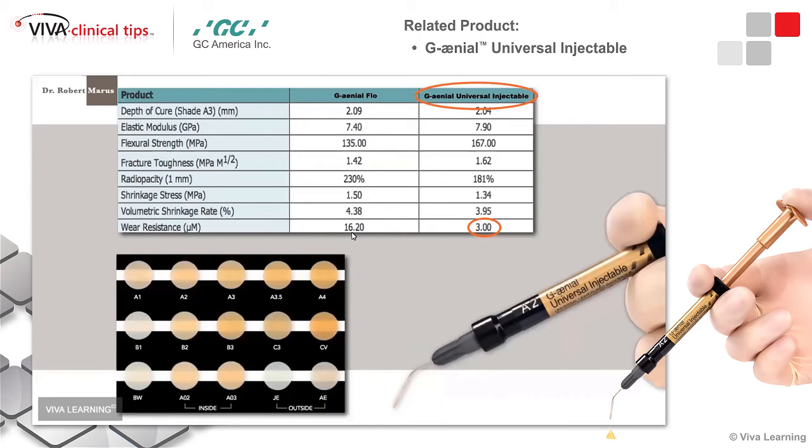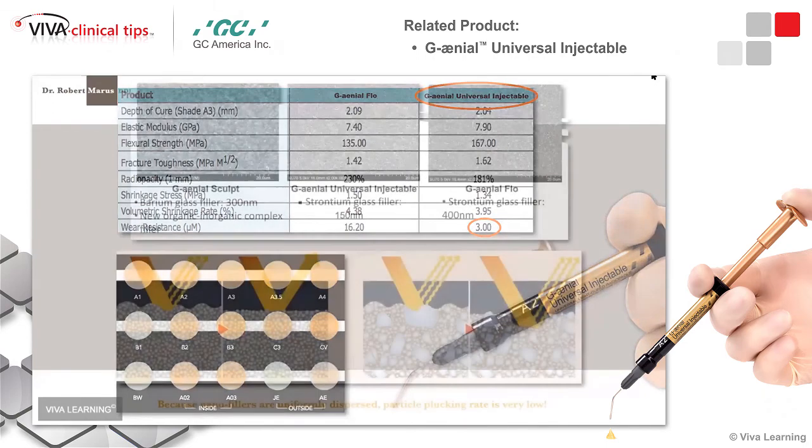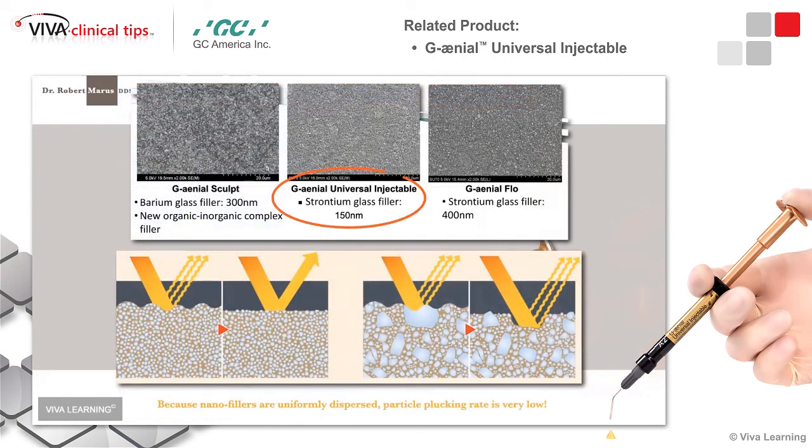This is a very different situation. Think of it as your traditional condensable, compactable composite in a syringe. That's the best way to think of this conceptually. And it's different from flowable in that regard. Comes in all shades, as a matter of fact, and opaque shades.